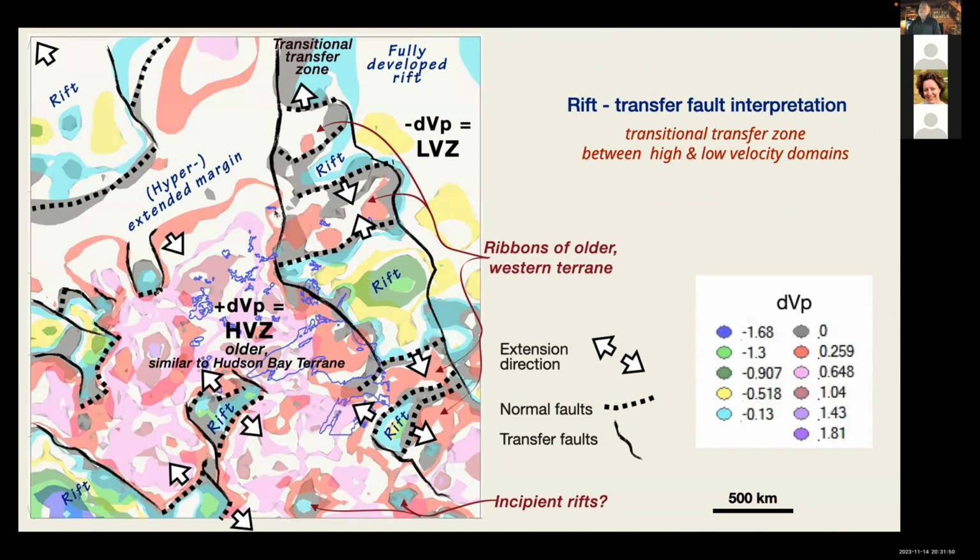And so what we can see is that an interpreted terrain boundary between these totally different western and eastern terrains in terms of their velocity structure appears to have been reactivated as a transfer fault, in fact, a transfer fault zone during rifting associated with this more north-northwest, south-southeast extension. And so these alternating zones of highs and lows in that vertical view looking down at the isosurfaces, they're interpreted as a series of horst and grabens.